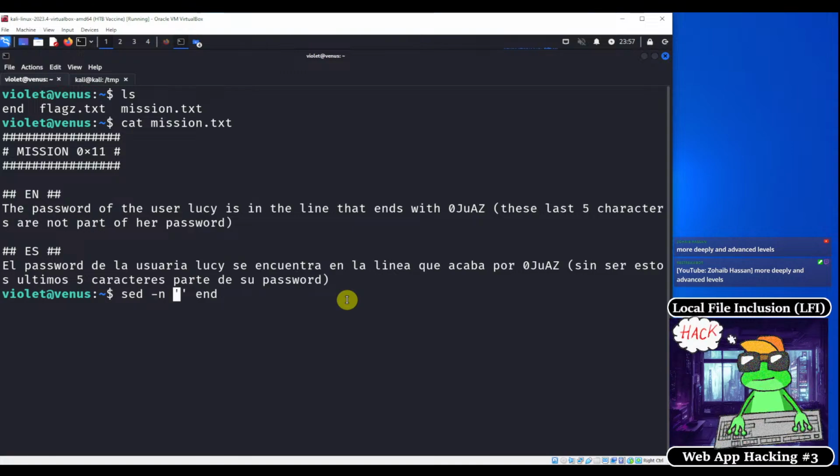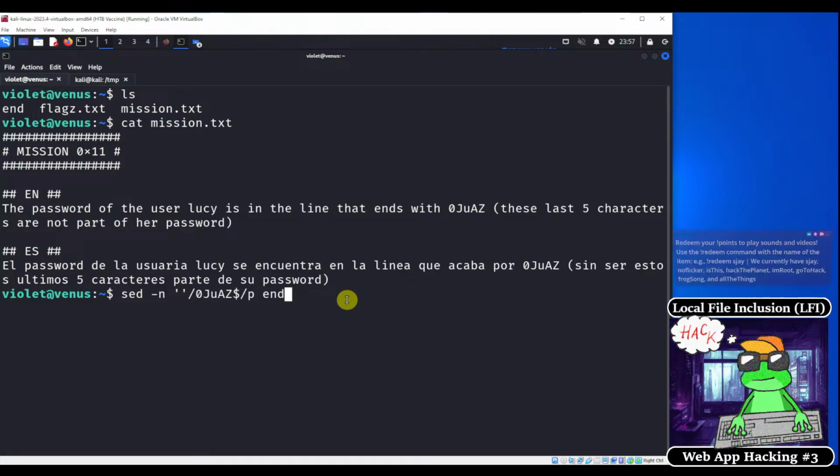The pattern we're looking for is going to be between these slashes, and we're going to put the p at the end. We're going to supply the end of the string, which is 0JUAZ, and we're going to specify the end of the string by using the $ sign at the end here.